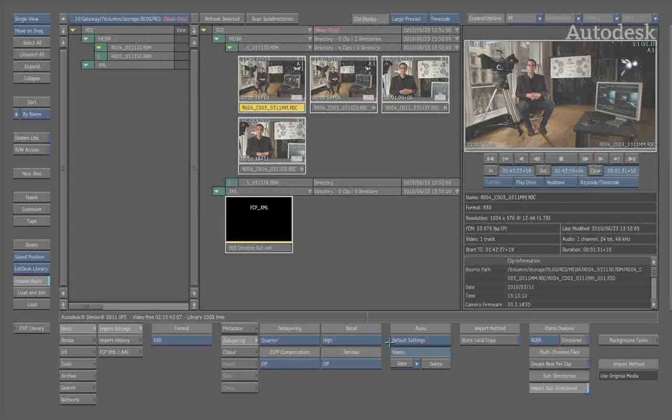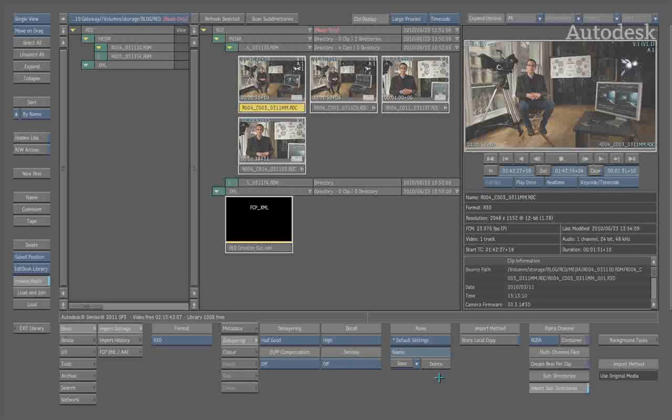Down here in the debayering list, let's say for argument's sake I wanted this to possibly be half good. You can see that I've changed a setting for the import. However, it is not updated here in the list and it's not updating on the clip. What you need to do is as soon as you make any changes here, you simply click refresh selected, and once you've done this, this will then reflect the actual settings that that clip will be imported with. So always remember, once you've made any changes here to your rules, you simply hit refresh selected.